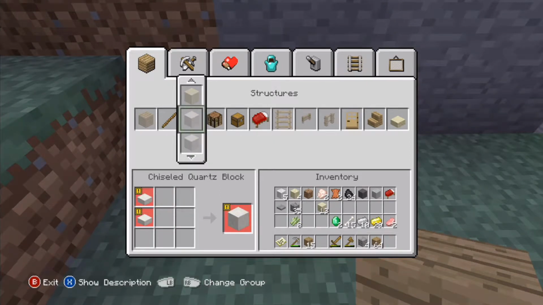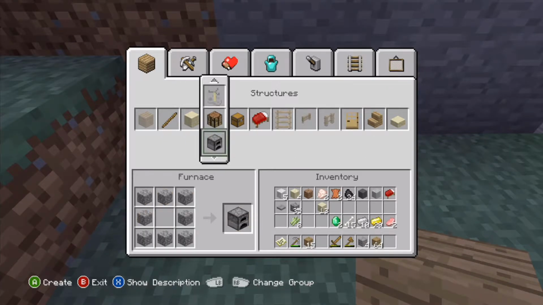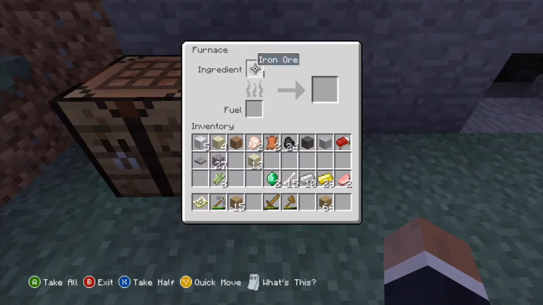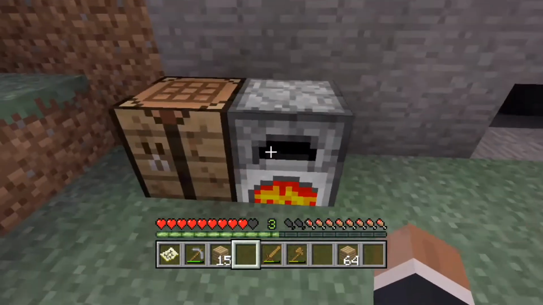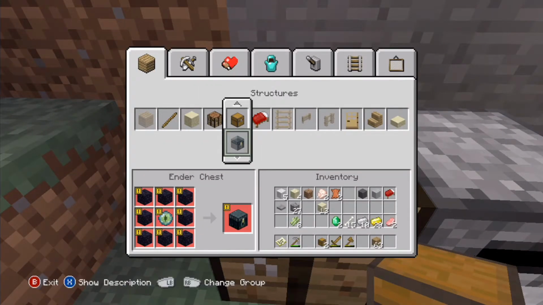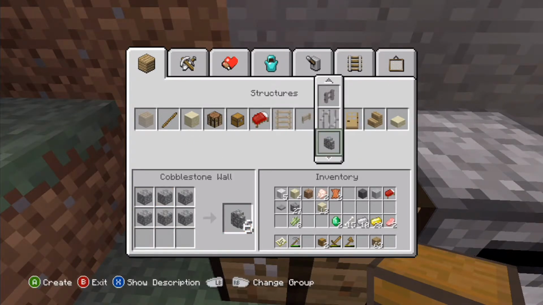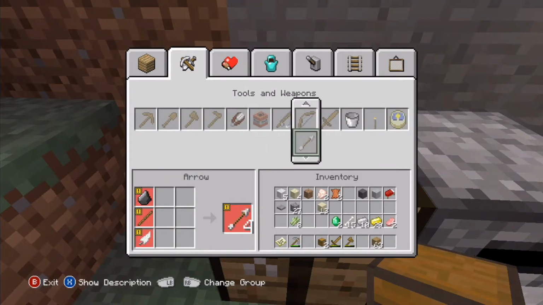Okay, so quartz has also been added, and quartz has been added underneath the like bricks, sandy stones things. So I'm going to smelt my iron, and I'm going to make a nice little chest. It's going to be a big one. Oh, and they've also added ender chests in. I don't know what they've added in exactly, but I can tell you some things which they've added in from just looking. Ooh, that's a carrot on a stick.